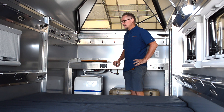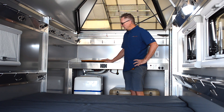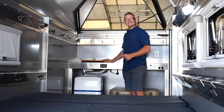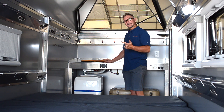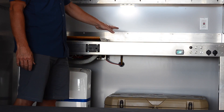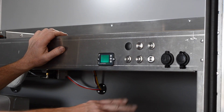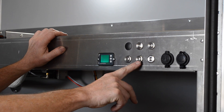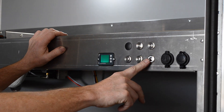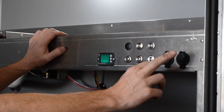Inside the Anti-Shanty we try to make multiple uses out of everything. It doesn't stop with our Wallas cooktop slash heater — a marine-grade unit with years of use in salty environments, serving as both a heater and a stovetop. The Anti-Shanty comes with a kitchen countertop area with plenty of space to prepare meals. Our control panel includes a battery monitor, switch panel with inverter power, under-counter lights, interior lights, scene lights, and power for USB and 12-volt plugs.